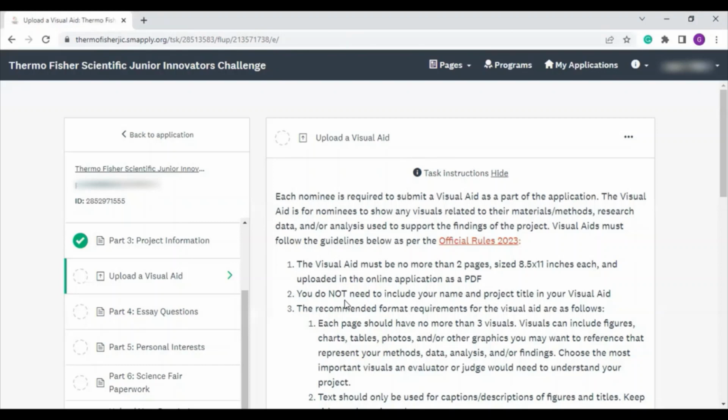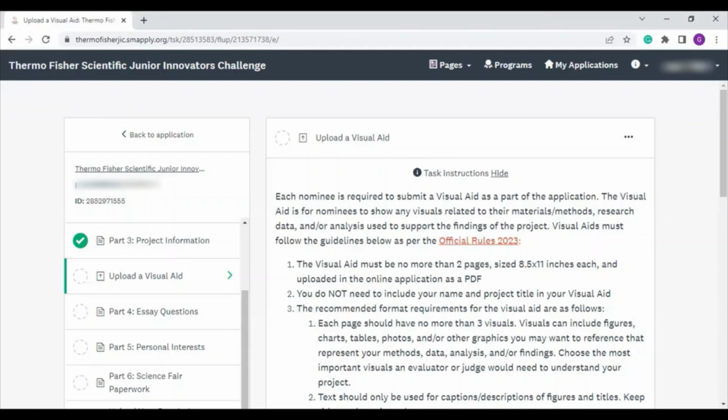You can organize the 2 pages however you like. We know that you have lots of data, but you need to choose the graphs and images that are most important to summarize your results. If you are wondering if you have crammed in too much information, print out your visual aid on 2 sheets of paper, of course, and see if you can read everything and make sense of it.